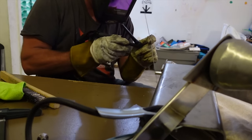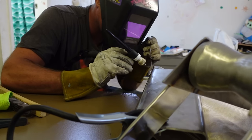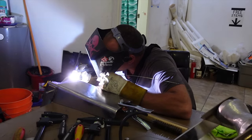So definitely the more comfortable I was getting with my positioning, the better the weld was showing up. Really trying to find the right position, the right hand grip, the right angle. It's just all learning, and yeah, I'm slowly getting there. I'm filming this one because apparently it's pretty good.